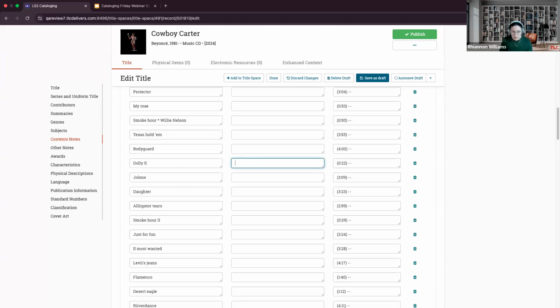So I can add in Dolly Parton, or I may want to add a semicolon, it may depend on how you want to group this information together. So I may add Dolly Parton as a contributor on here, or I can also format it as lyrics by Parton and music by, and then add all of the other contributors here.